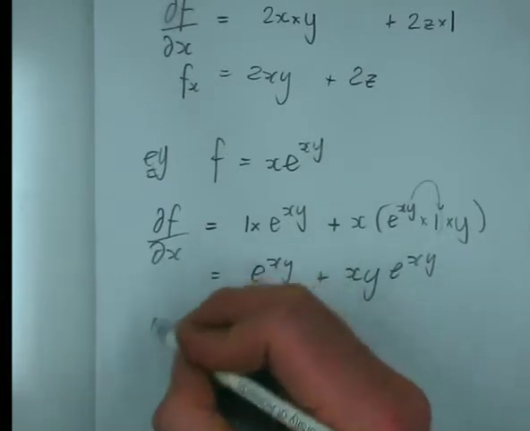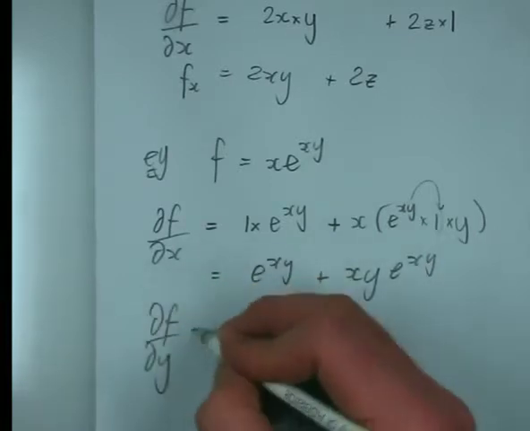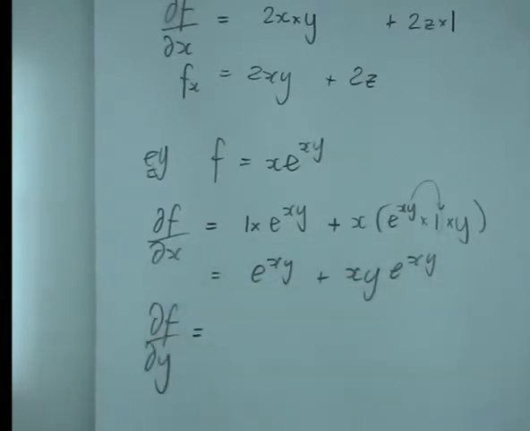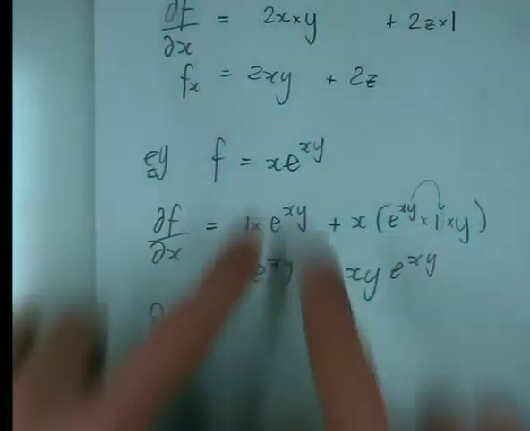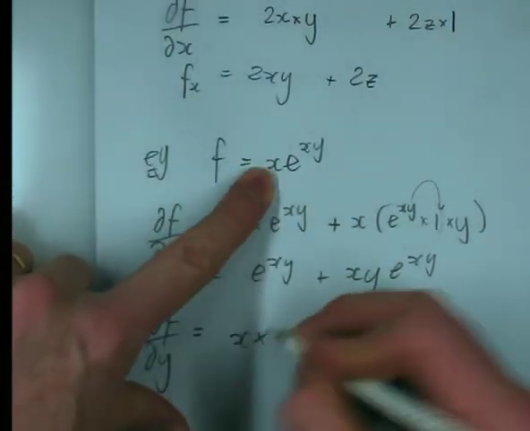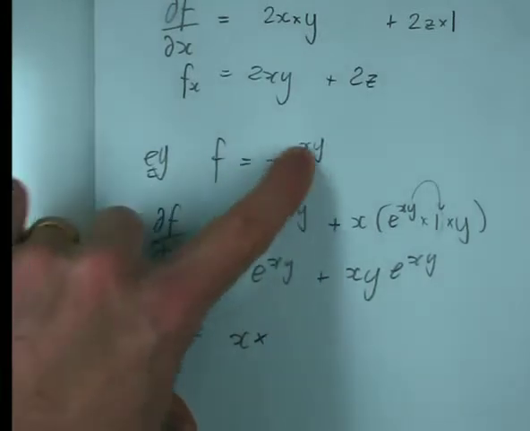Whereas on the other hand, if I had done df on dy, let's look at df on dy. So since the dy is what I'm interested in, the x's count as constants, so let's have a look at this. That's a constant, excellent. So I don't have to use the product rule this time because it's a constant. Constants multiplied on will still be there after you differentiate. And then I can differentiate this.